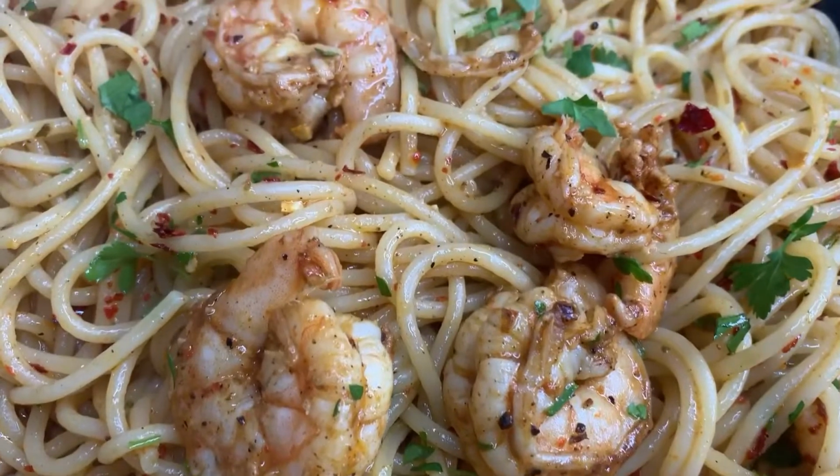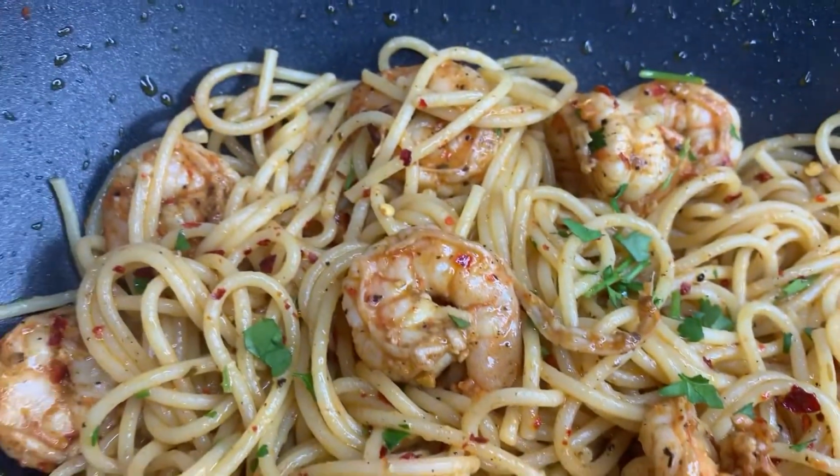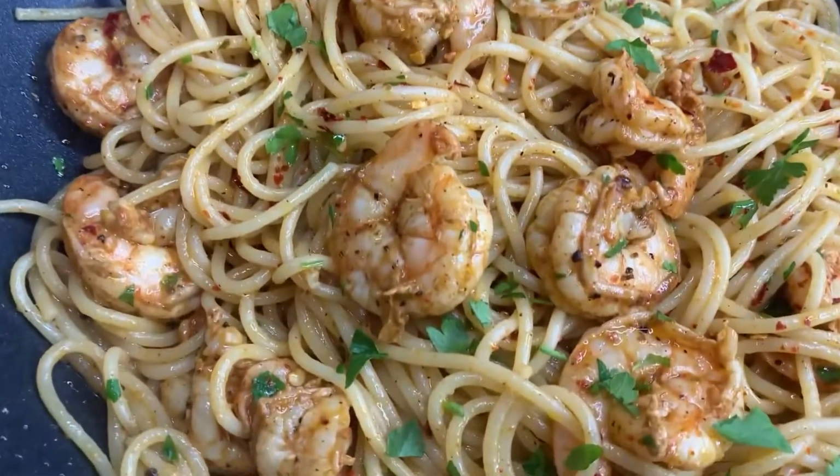Guys, look at that. Look at the prawns. Look how juicy that is. Quick and easy.